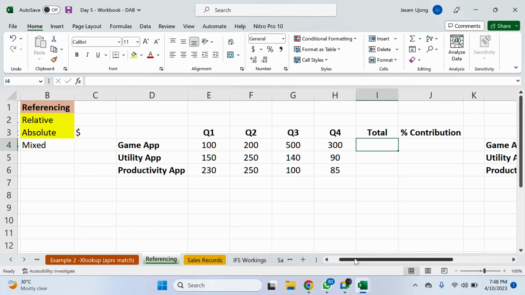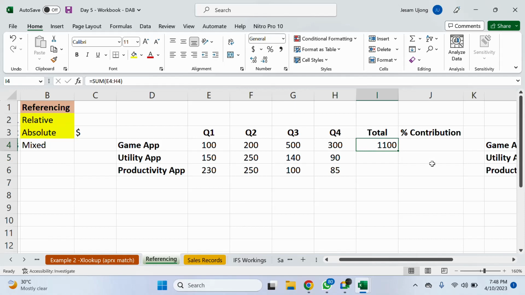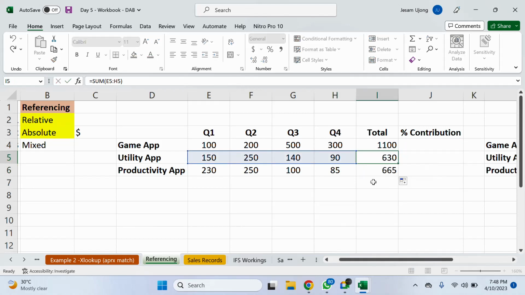Relative referencing: if we want to find out the sum of this, equal the sum, and for all the 4 quarters, we get the total, and we drag it down.